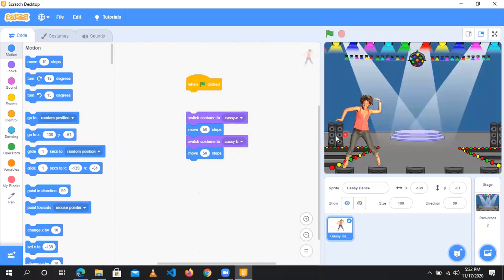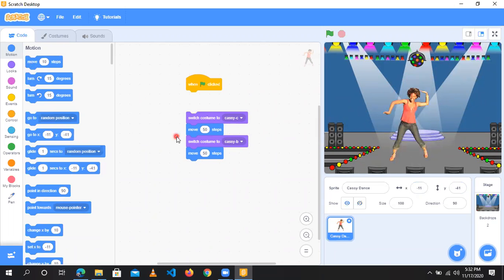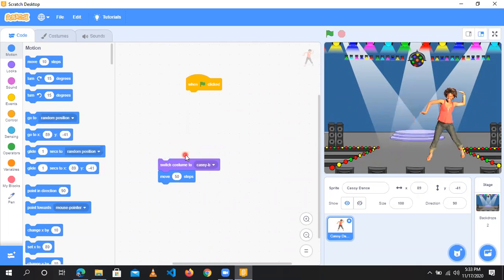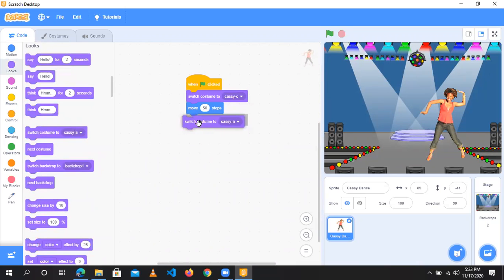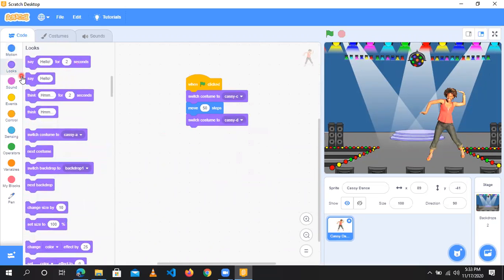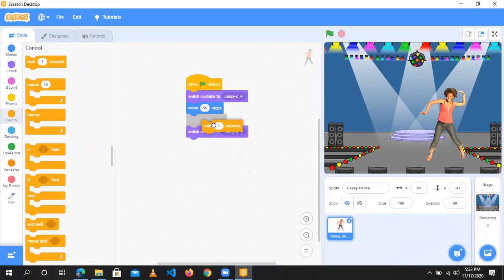Now I am going to show you this sprite in here. It also mentions x-axis and y-axis. I'm going to change the sprite here to here, and it automatically changes the x-axis and y-axis, right? I will show you. Change costume B to C, and costume C to D, and also add the waiting option. Otherwise we can't see the changes, right?